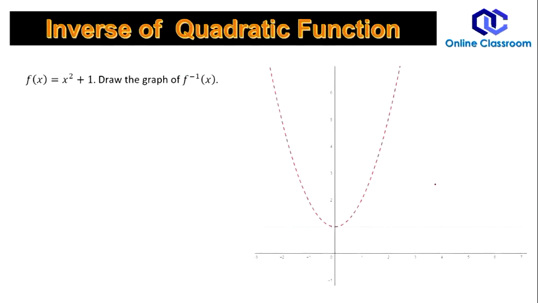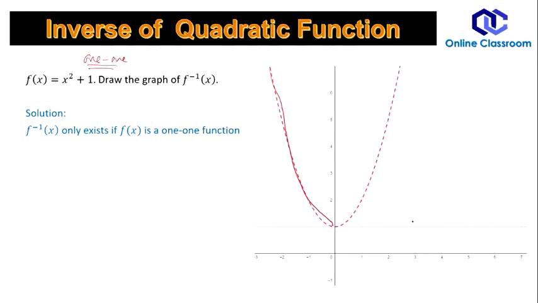Now we have x squared plus 1, and draw the graph of this. Now if you are drawing the complete function, please pay attention. This will not be giving you an inverse, because inverse exists only for a one-to-one function. Remember this point. Inverse exists only for a one-to-one function, not for a many-to-one function. So this is the important property you should learn. So either you draw the graph up to the turning point, the minimum, less than 0 or more than 0. If you draw the graph beyond 0 like this, it will not have an inverse, because if I draw a line horizontally, it is not a one-to-one function. We have discussed this concept of the horizontal line test. An inverse function exists only for a one-to-one function.